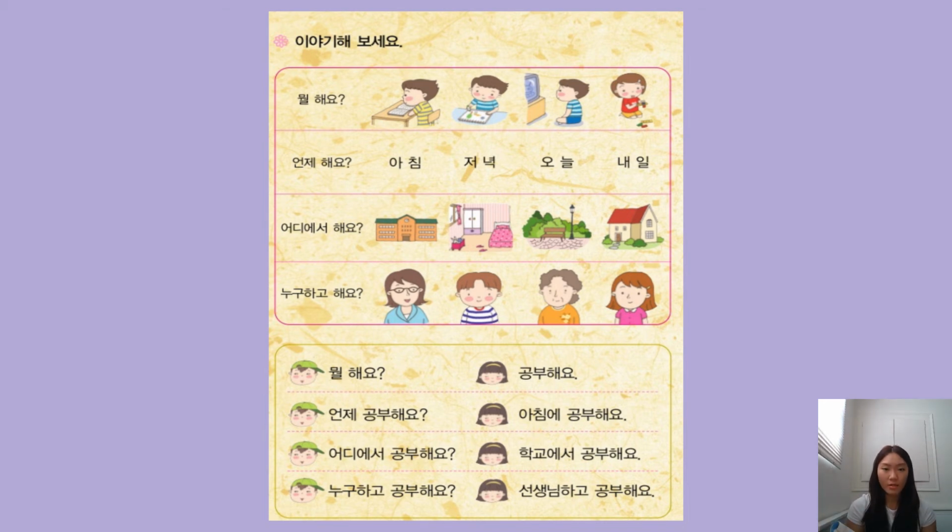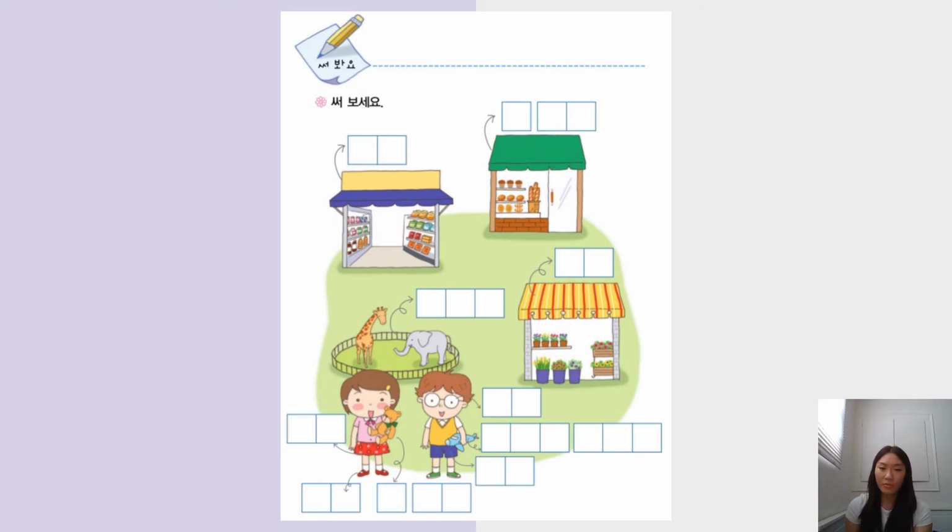Okay? So if you have time, just practice doing the other things on your own. You could just make up any scenario you want. Okay, but we're going to move on. So next page is page 101. 써봐요. 써보세요. Okay, so let's see what they have here. So we learned everything that's here in our previous lessons, and we're just gonna go over them. So the first one is a store. So we're gonna say, what is that? It's a 가게. 가게. Okay?